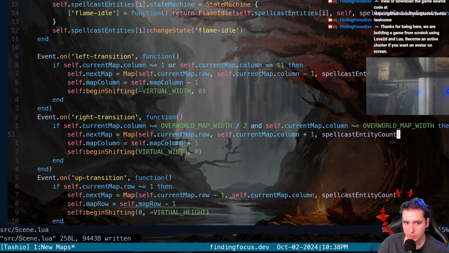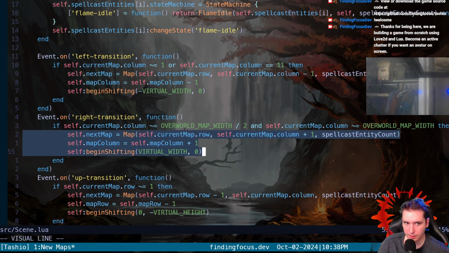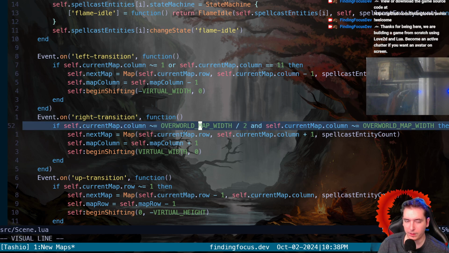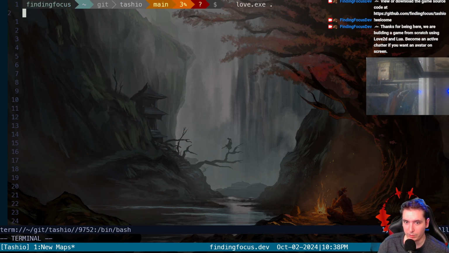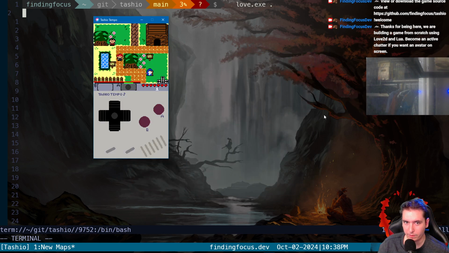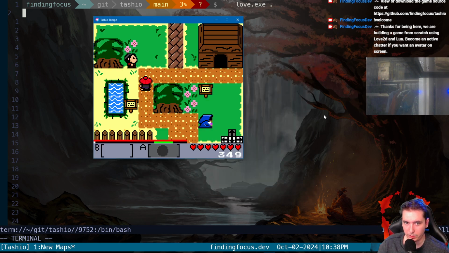So we would shift right only if our column is not the rightmost side of our global map, and our current column is also not equal to the rightmost side of our other world. I think that makes sense. Yeah. So let's see if we crash there. So far, so good.